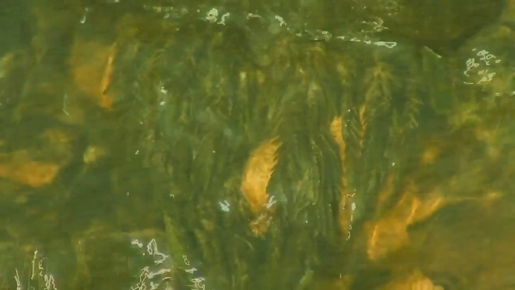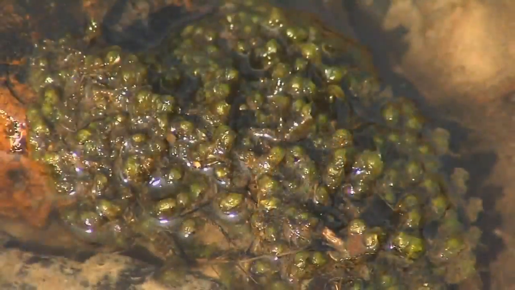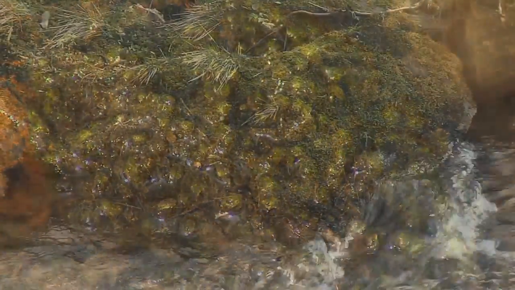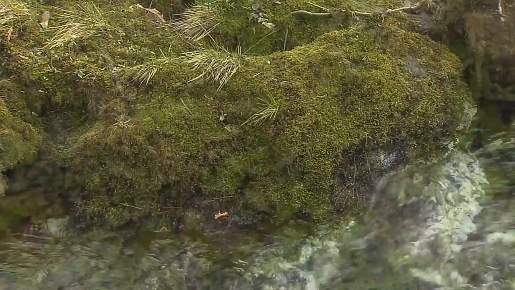Everything began underwater. Millions of years ago, green algae generated one of the first species of bryophytes. Little by little, the bryophytes started to leave the water, and they were amongst the first plants to colonise dry land.